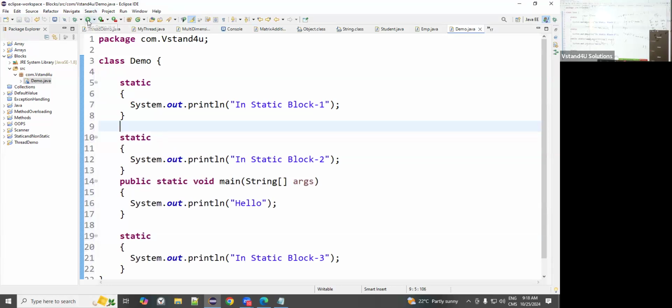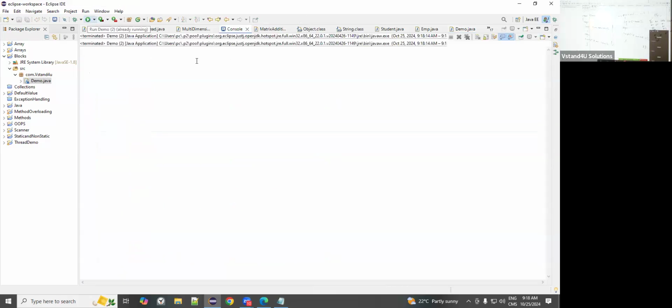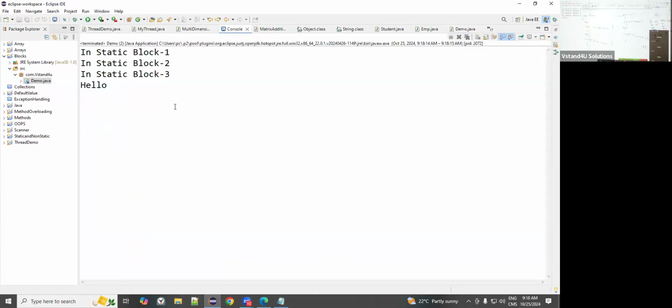See, if I run the program, I will get in static block 1, in static block 2, in static block 3, then the final output.